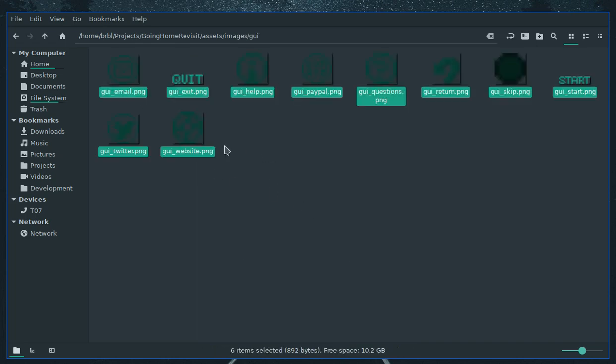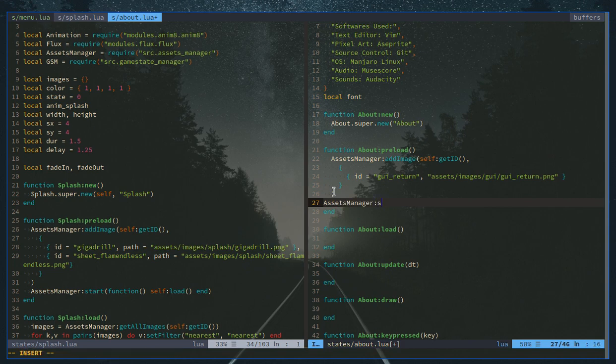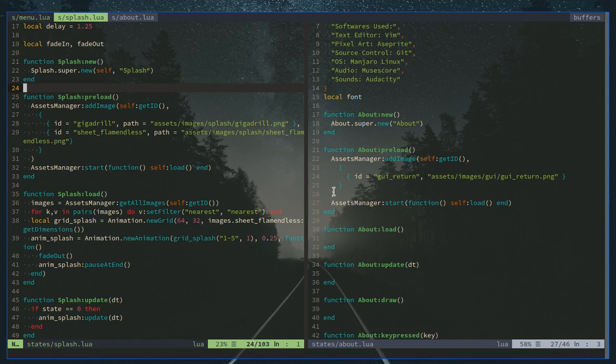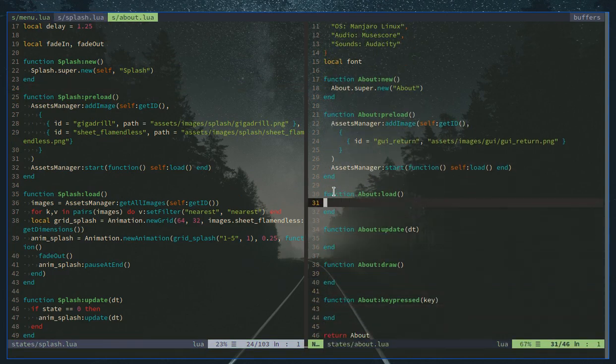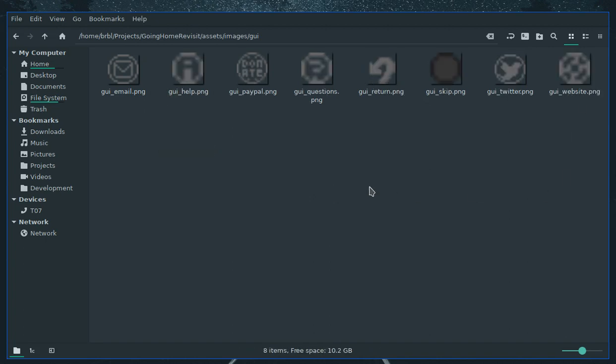Yesterday we were discussing whether we should put this here or not, but we decided not to, and now we decided to, yeah, put this here. Such progress. Okay, so that's what we need. So assets manager start. So this is the callback function. So let's call load. I know this is kind of redundant and we should abstract this more, like integrate it with our game state manager, but anyways, it's going to be more work, so let's not do that. Yeah, we should delete start and quit because we don't need them anymore.